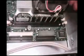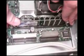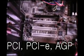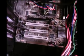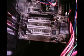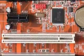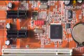To install a new video, audio, or Ethernet card into the computer, find the appropriate expansion slot that card will be installed into. There are 3 types of expansion slots these days: PCI, PCI Express, and AGP. You will typically find only a single PCI Express or AGP expansion slot, but you will often find many regular PCI slots. Video cards, especially the newer ones, tend to be designed for PCI Express slots, often called PCIe. Sound cards tend to plug into both PCIe and regular PCI slots, while most upgrade cards, like Ethernet cards, tend to plug into regular PCI slots.